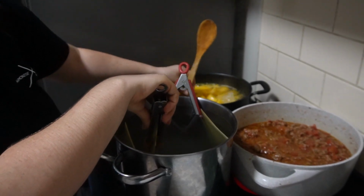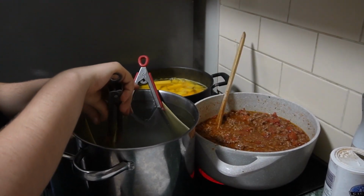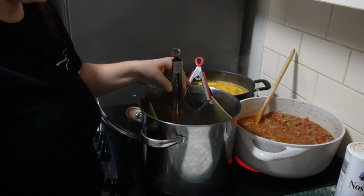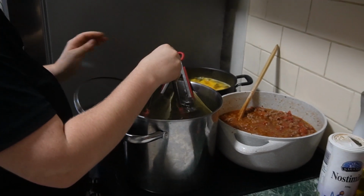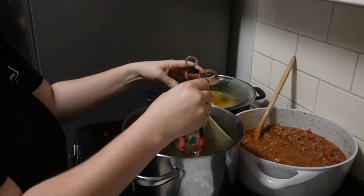Alright, check your pumpkin. You want to get a knife and just check how soft that pumpkin is, because I want to know if it's done yet or not. Excuse me. You're excused. Not even close. Right, that's not cooking, so I'm going to put that lid back on. Increase the heat inside the pot.